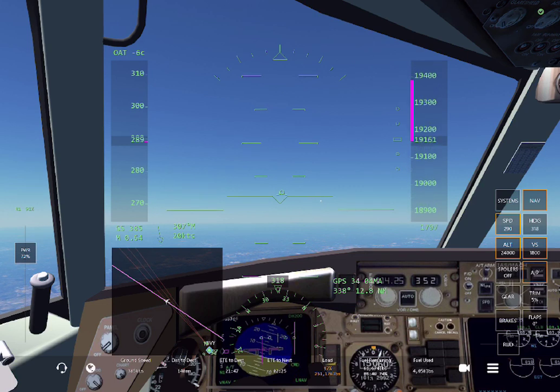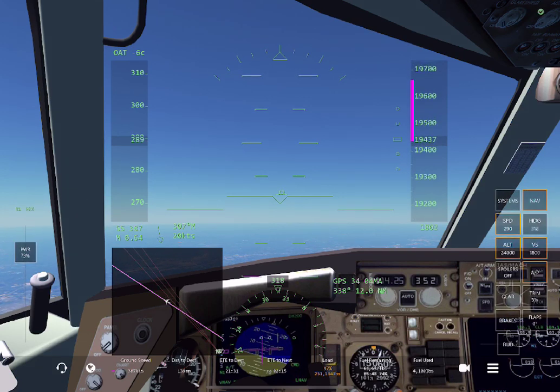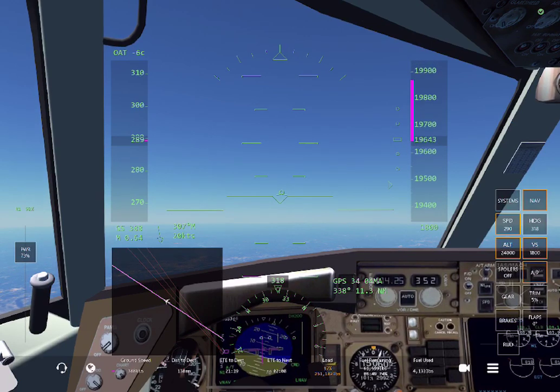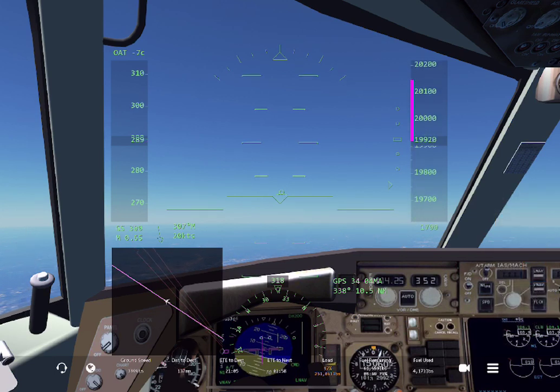Like this tells me we're going to have a nose down angle once we hit 240, which we're going to hit pretty quickly. That's okay. The 757 climbs like a homesick angel, so that's not a big deal. But the angles here definitely need work for sure. I don't want to dump fuel. I want to get level at the altitude here and see what it looks like going down the pike, so to speak. Let's make sure we do that first.